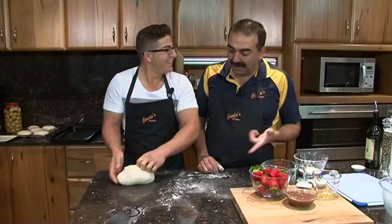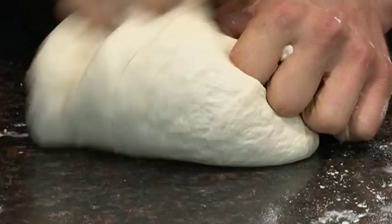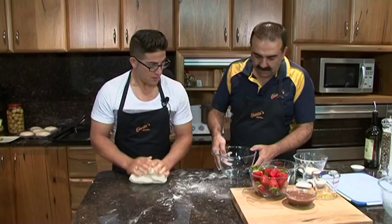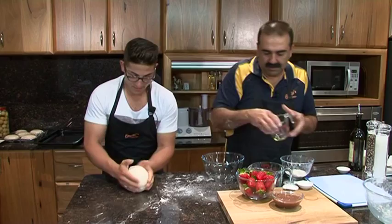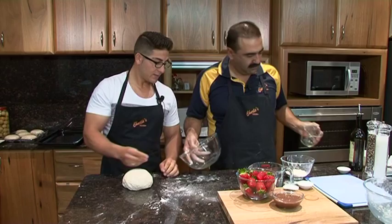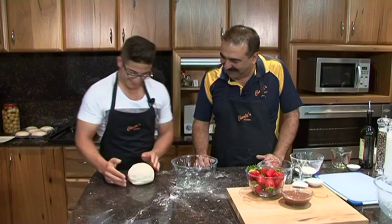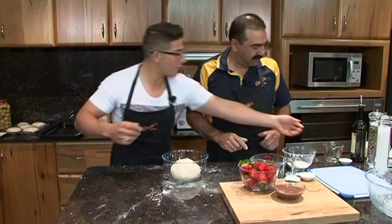Once this is done, get another bowl. We'll coat it with oil, just a little bit, just so it doesn't stick. Beautiful. We'll put the mixture in there. You're doing great. Put it in there. Turn it around. A little bit more oil just for the top.